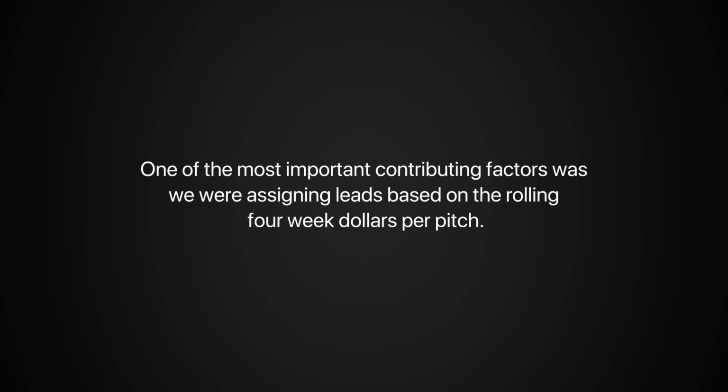I struggled a lot with one of my earlier clients, and we couldn't solve this problem of the revenue roller coaster and why it was 1 month up and the next month was down. And it turned out one of the big contributing factors, it wasn't the only factor, but one of the most important contributing factors was we were assigning leads based on this rolling 4-week dollars per pitch. And what that really caused was a wild inconsistency in which closers would get more leads. And that also made it incredibly difficult for the closers to demonstrate consistent competency because, as you know, salespeople can get in their head, lead flow goes down, they freak out, they start changing what they're doing on the sales call, which leads into a tailspin of negative results, which pushes them farther down, et cetera, et cetera.